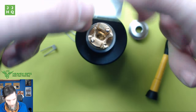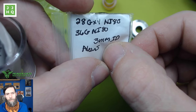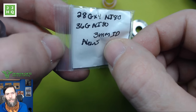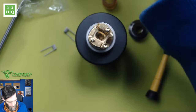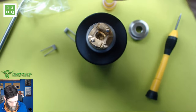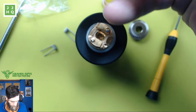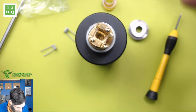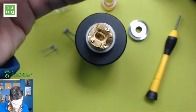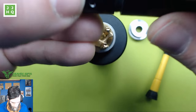There we go. Nichrome 80, 3 millimeter Aliens. These are quad core Nichrome 80, 3 millimeter Aliens. So this is what I want. We're going to see how this comes out. These definitely would be better in a dual coil setup, but they're going to be cool. Put this in here. Yep. Good. Size is right.